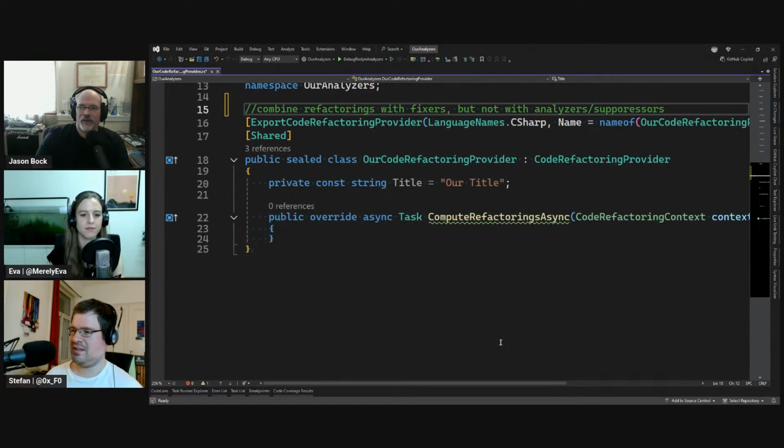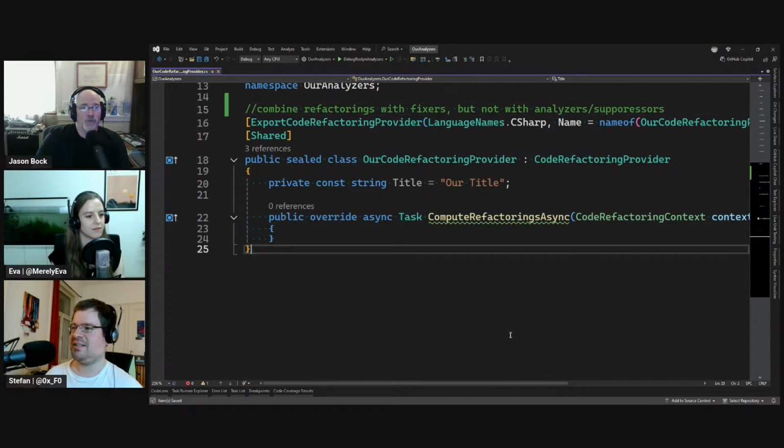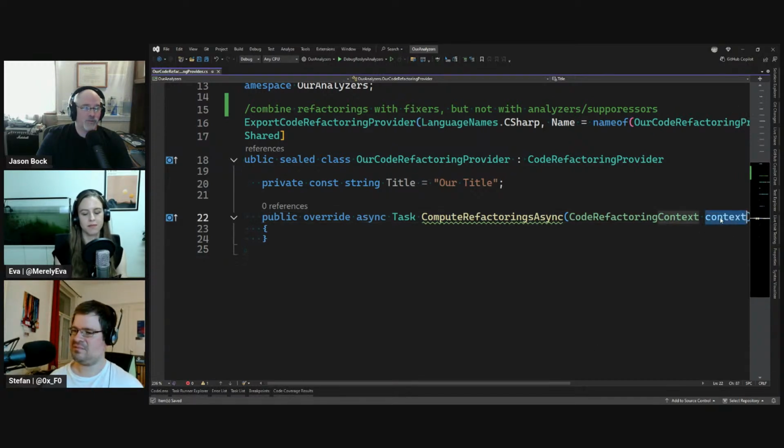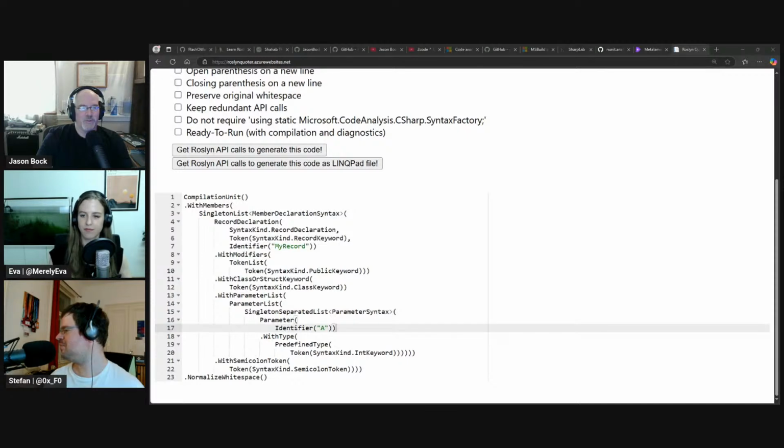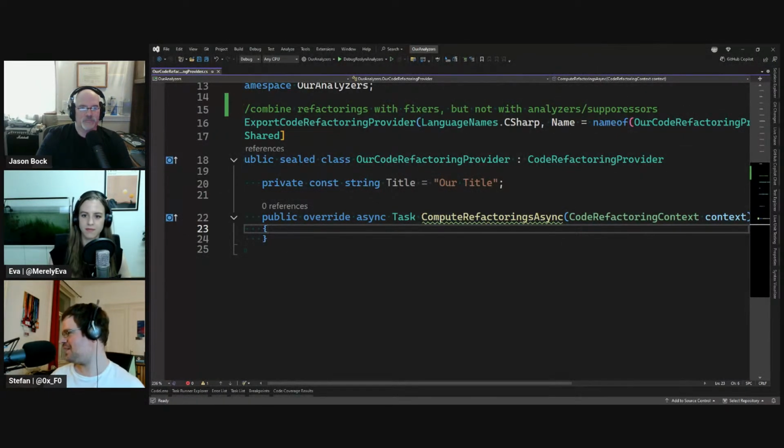Yeah, I actually don't write refactorings that much, because in my experience it's a little hard to think of one. There are so many refactorings already now in Visual Studio to do all the stuff that I want to do with refactoring. It's hard for me to think of one that I want to write custom, so. Do I have a quick example ready?